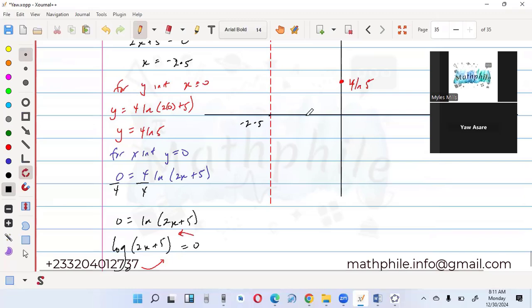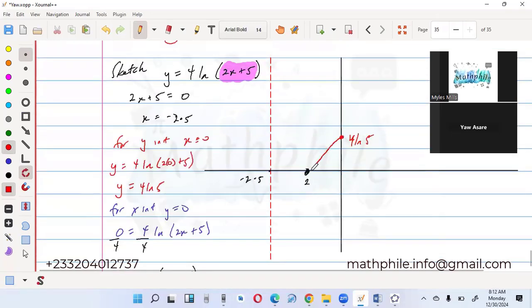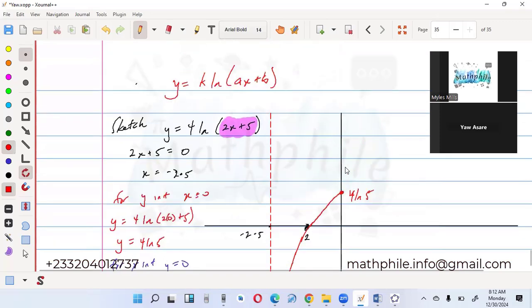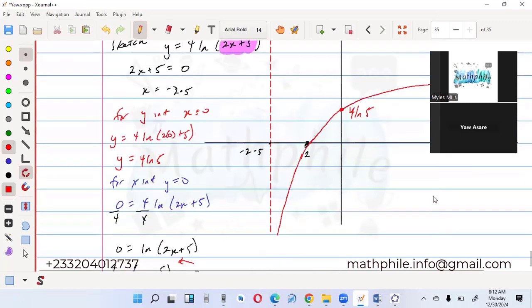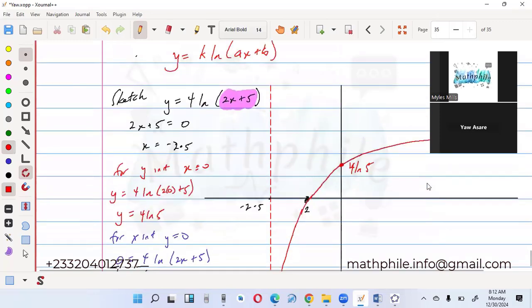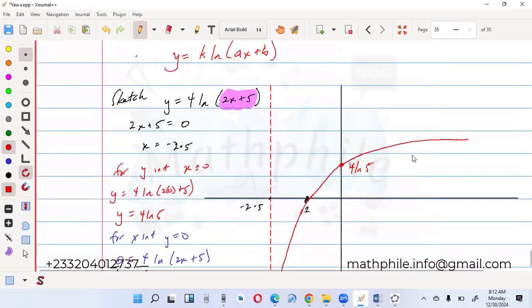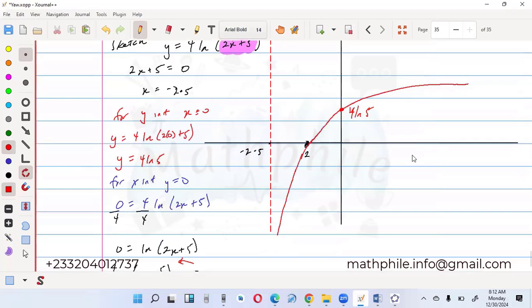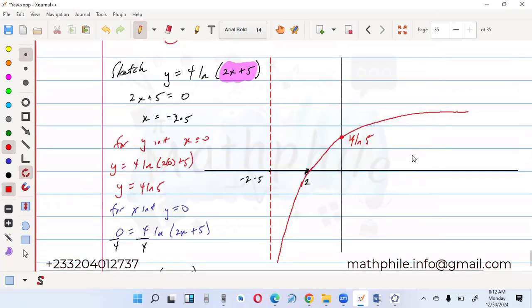So x equals negative 2 should be somewhere here. Let's assume that it's here. It doesn't really look accurate though, but let's assume that is that. So we use the asymptote as a guide. It doesn't touch the asymptote, and this goes that way. And there's the log graph. So it's not so much complicated. You can sketch this one in your notes.